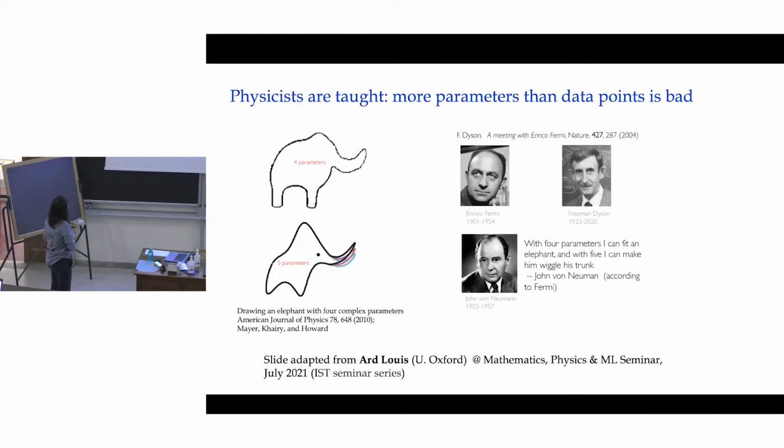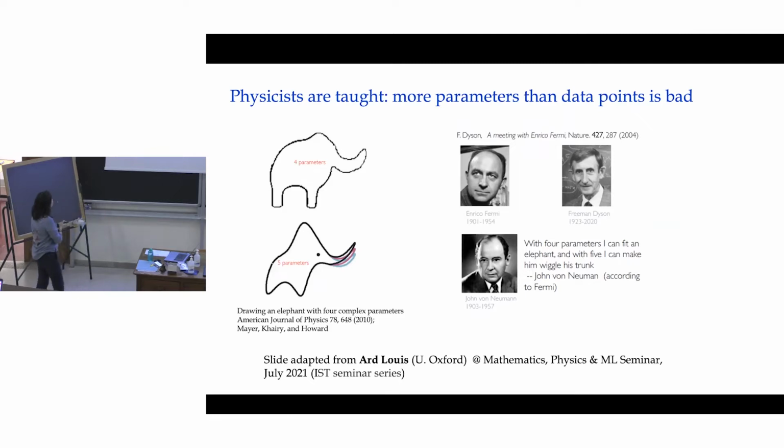Okay. So we as physicists, we are told since early ages that more parameters is just something really bad. We should avoid, this is not elegant, this is disgusting, we should not do this. We want to write a theory for just an equation for one line. This is what we learn, right? And there is the famous quote by von Neumann, right? With 4 parameters, I can fit an elephant. With 5, I can make him wiggle his trunk. And apparently, people actually have done this in a paper.